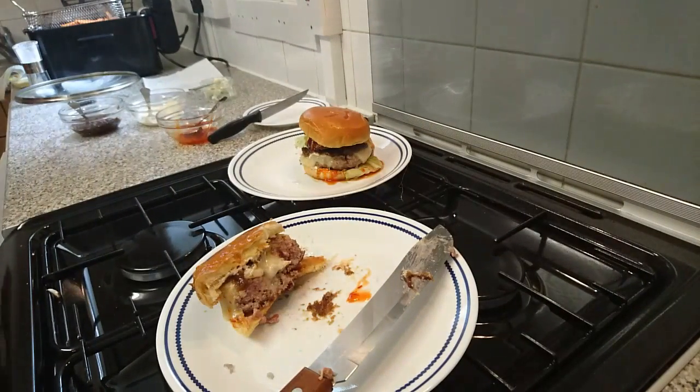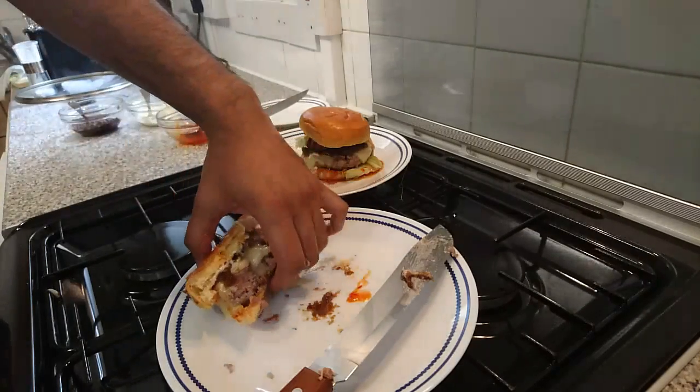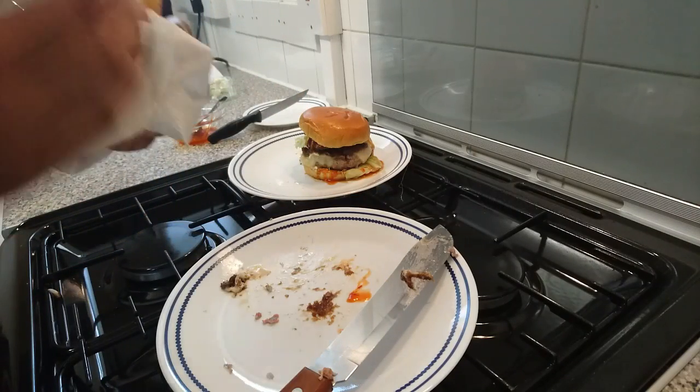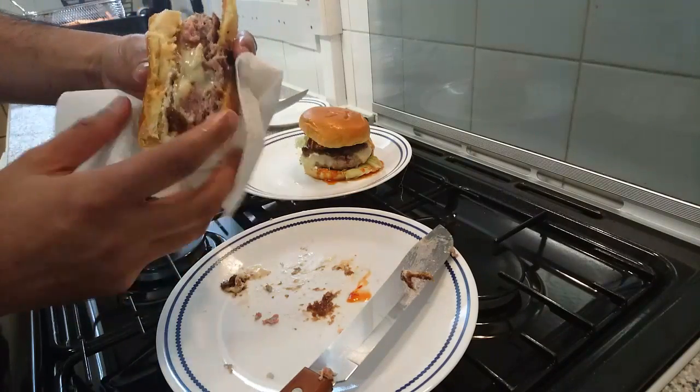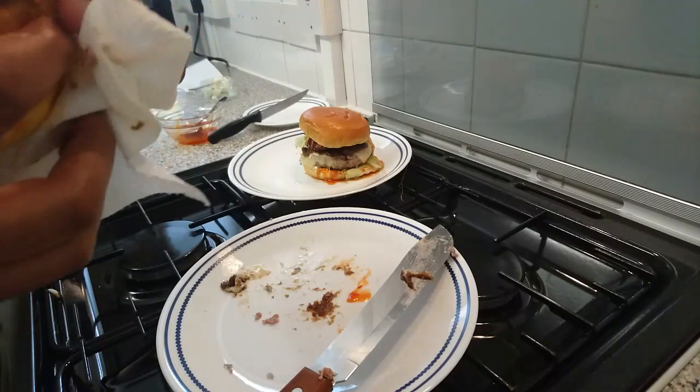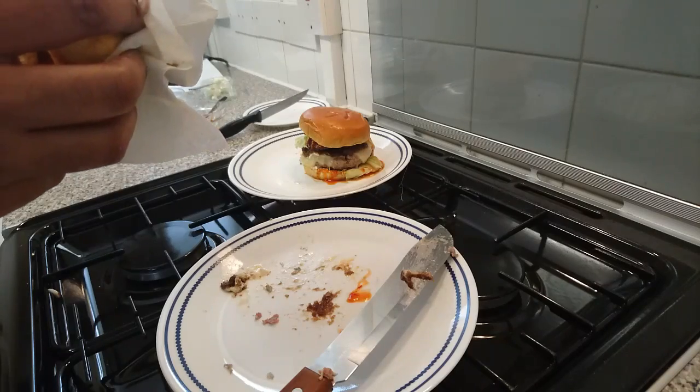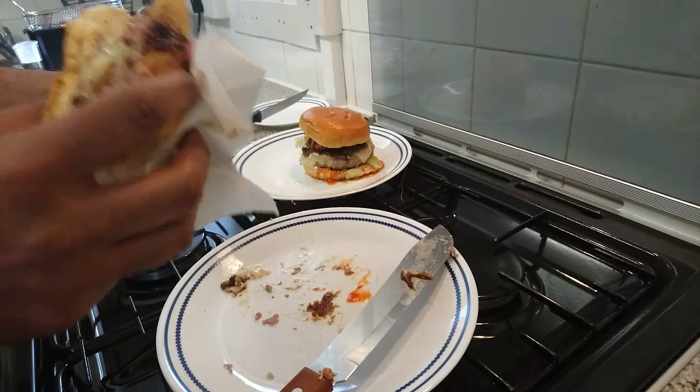We have a question. Why are brioche buns best to use? Brioche buns maintain their shape. They've got a nice buttery texture, and they keep together even when there's a lot of filling. Okay, it keeps together. This is delicious. Best burger you've had? One of the, definitely.